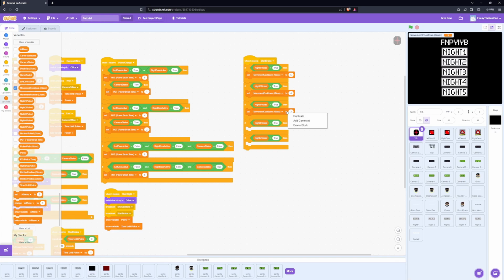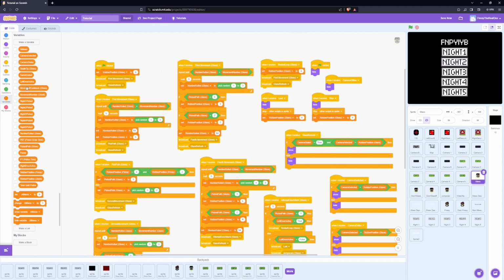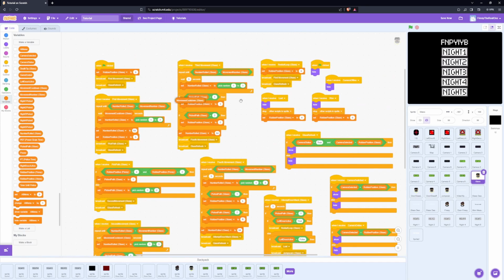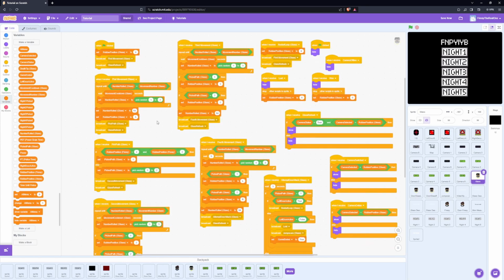So from night 3, I'm going to leave it at 3, and night 5, I'm going to make it 2. Okay? And so now, you put the variable in every time there's an RNG thing. So there we go.